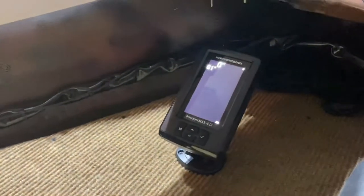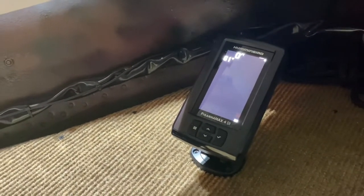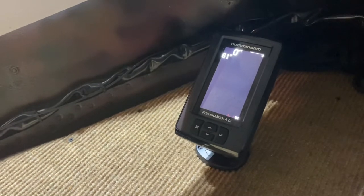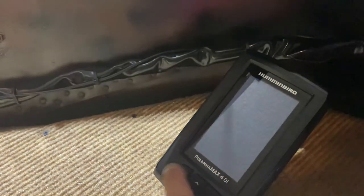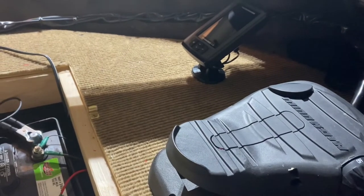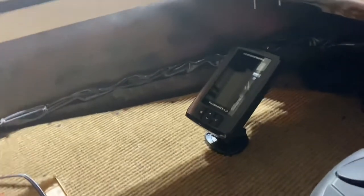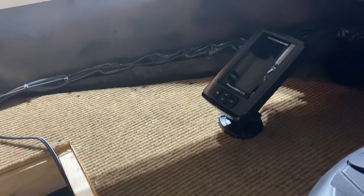It is working. I got to get on it and set it up — I ain't had a chance to set it up the way I want to yet. I'm probably going to do that on the water because I got to get that transducer in the water. But it's ready to go. I need to read the manual on the settings — it's a really good Humminbird Panoramic Max 4DI. It has sonar and down imaging. It's a really nice fish finder and depth finder, just got to read the book and figure out how to use it.